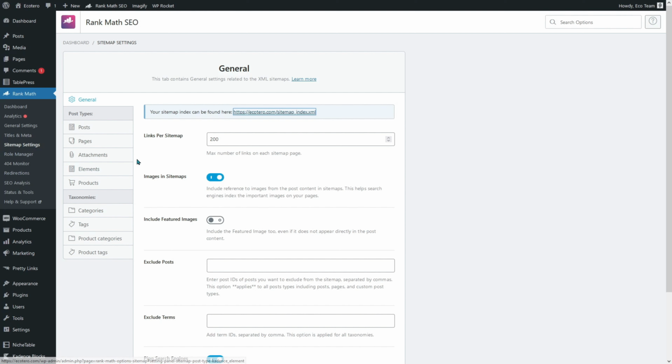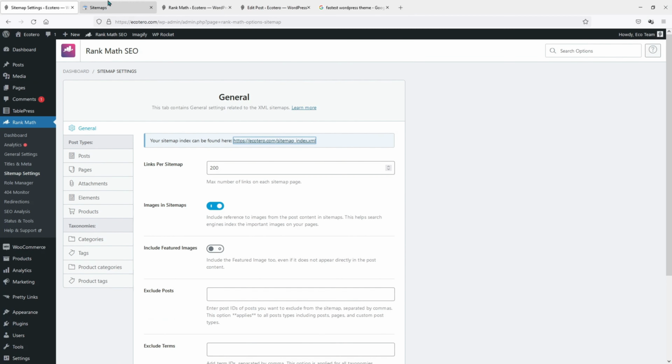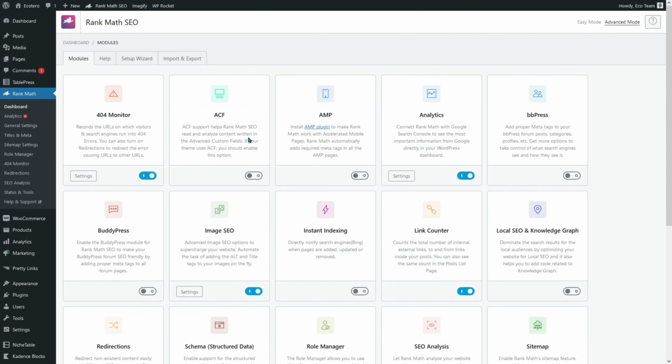We are 95% done with the optimization. The rest of the 5% comes from the customization of your single post articles, and all these we have basically covered earlier. Now let's talk about WooCommerce and this ACF.